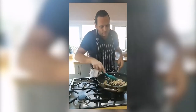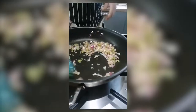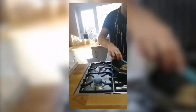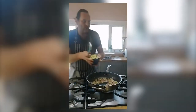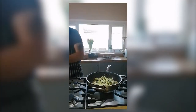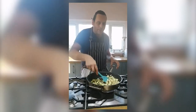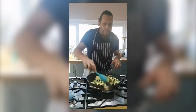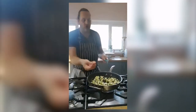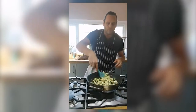That's sweating down nicely. You could take this a little bit further if you wanted to, but I quite like a little bit of bite — I like the texture going through. You don't have to put the celery in if you don't want to. I'm going to turn the heat up a little bit now and add the courgettes. The courgettes will probably take about a minute or two — just want to get those softened up a little bit. At this point I'm going to add just a little tiny bit of salt so that it starts to season and go through the dish nice and evenly. Just a pinch of sea salt to help start to season and flavour the dish.